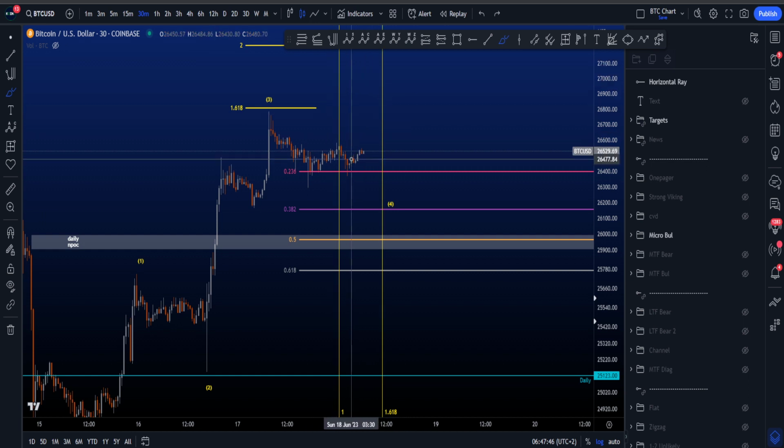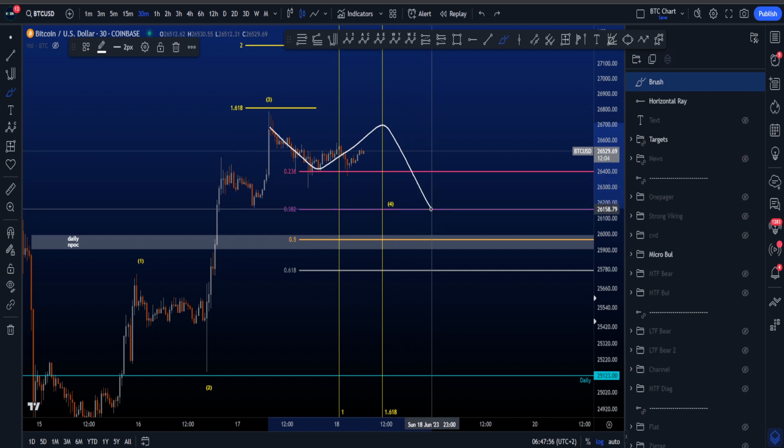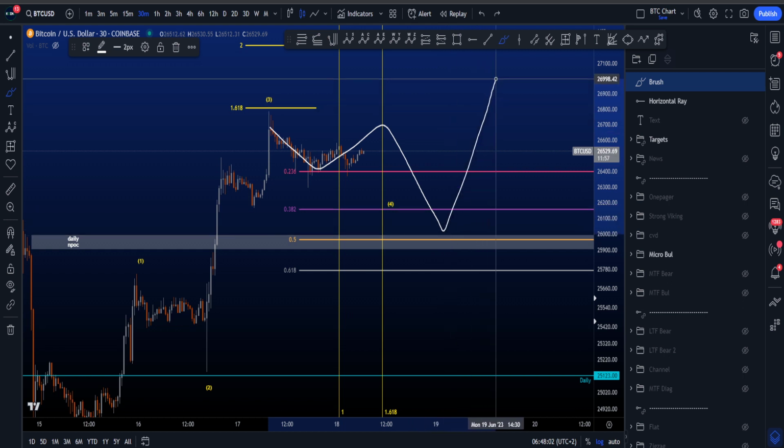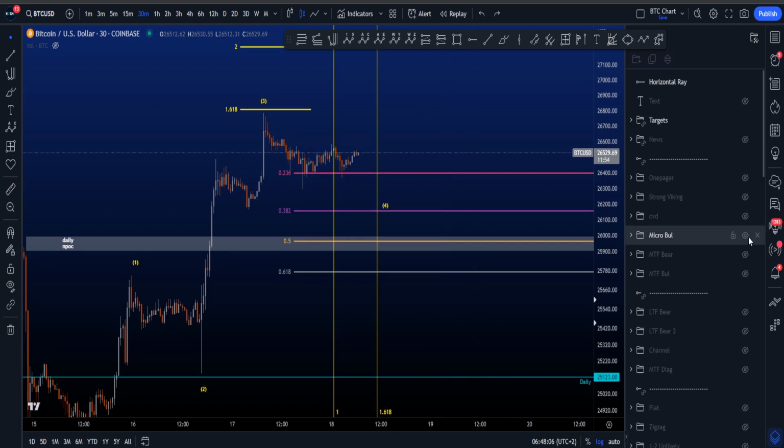But at least it's important to know that usually a wave 4, from a probability standpoint, Elliott Wave standpoint, is a little bit longer. So having something like this is still on the cards. You know, ranging throughout the weekend, continue the range, maybe go lower to the 0.5 and then move to the upside in potentially a fifth structure to the upside. But that's of course wait and see.